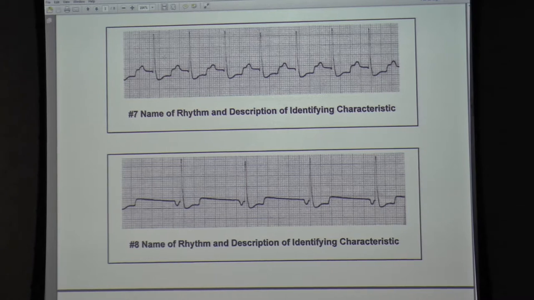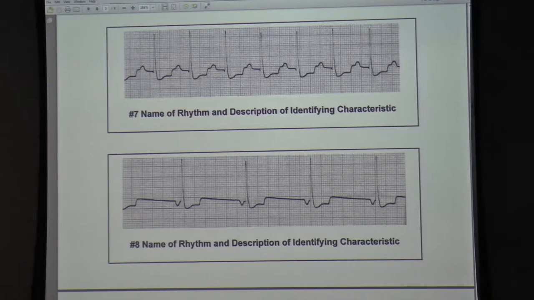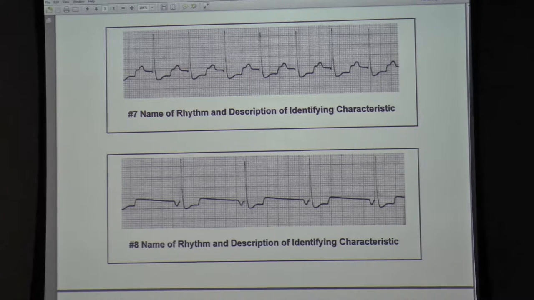So first degree is a benign, just a prolonged PR interval. And that's probably all that's wrong with that patient. So can you see that slightly prolonged PR interval? For some reason, all these strips are presenting with these depressed T waves that I know a lot of people are fixating on. Just pretend they're not there. They're not of any clinical significance in anything that we're doing tonight.